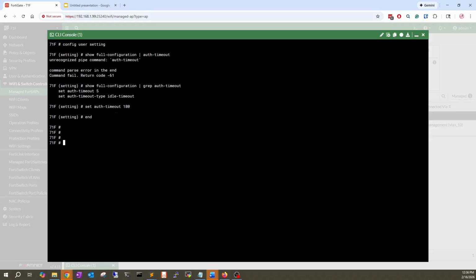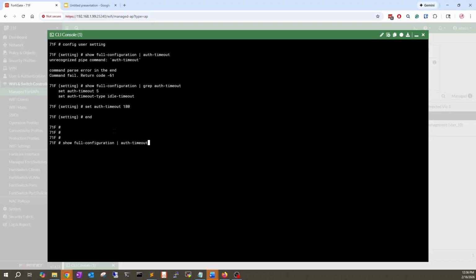I will note that it is possible, right? I did say that's a max. This has a maximum value of 1440, which equates to 1 day. If you wanted to increase that to beyond a day, you can do that, but you would have to change another setting here. So you see here how it says auth timeout type, and then it says idle timeout. You could change this to a value called hard timeout.